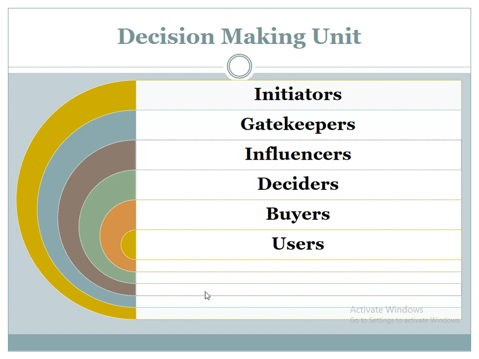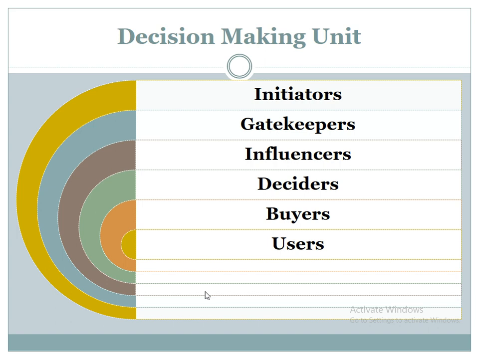Then next are the buyers. The major role of buyers is obtaining quotations or offers from the suppliers. Then they do supplier evaluation and supplier selection, negotiation, processing of the purchase orders, then speeding up the deliveries and implementing the purchasing policies of the organization. Generally, they are the purchase or material officers, purchase executives or material executives. They are buyers. Now, who are users?